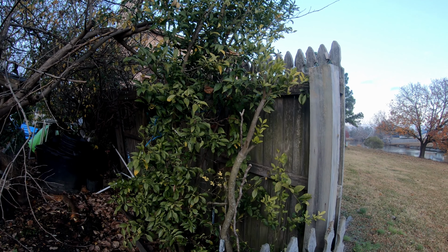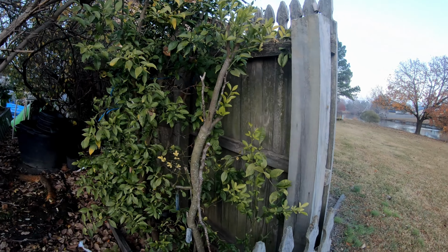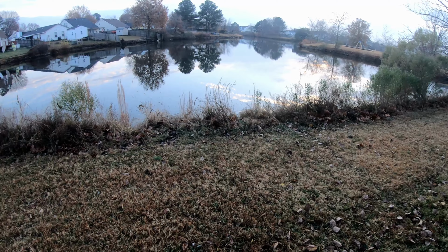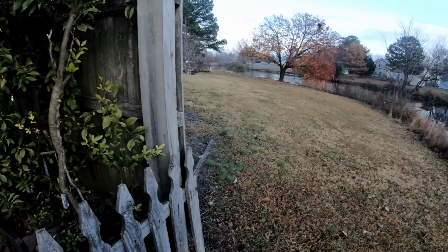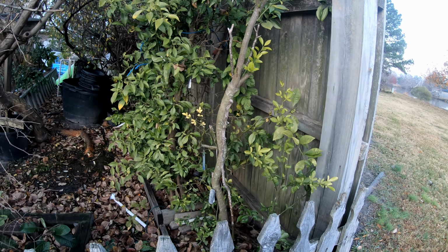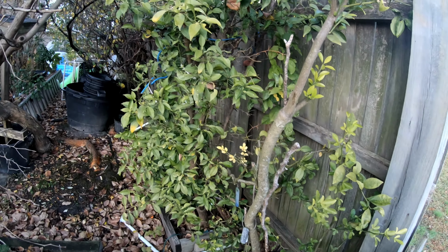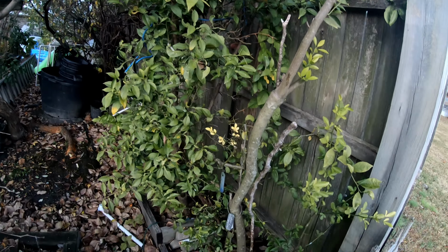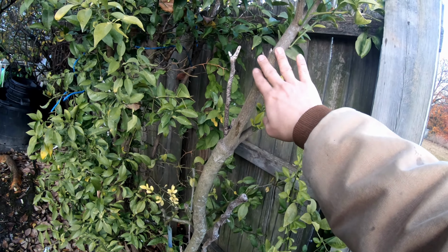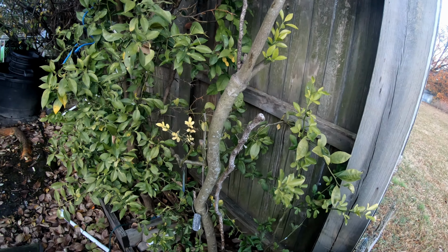The landscaping crew comes over here and mows and stuff. So they destroyed my tree, and it really just threw me off, and I didn't even want to deal with my citrus for these last few months. That's why you haven't seen any updates, because I was pretty heartbroken about it. Not only that, they hacked this part off of it, and I had been trying so hard to recover this tree from when it died back, and I regrafted it.